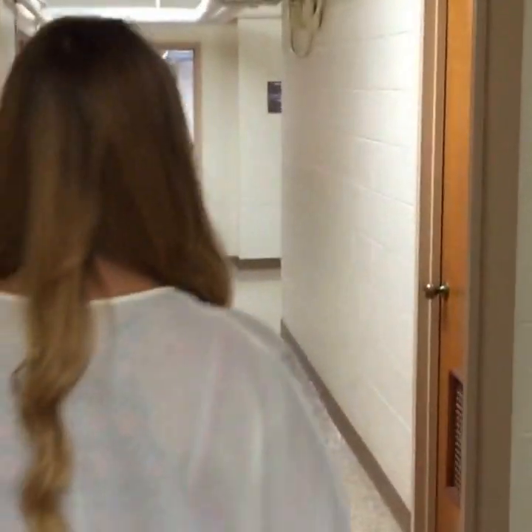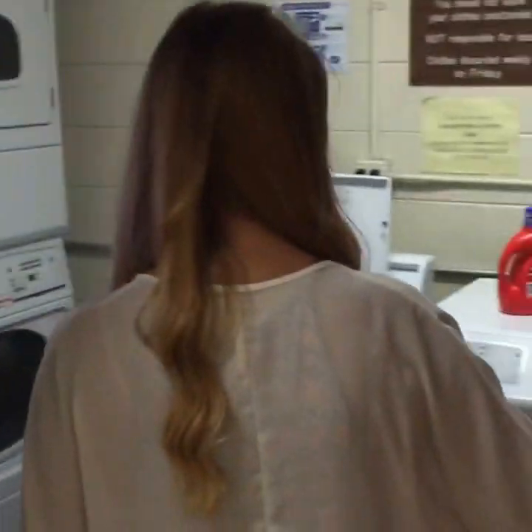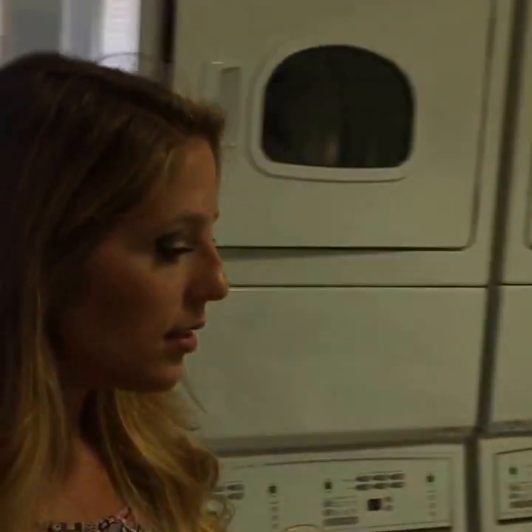Florence is asking how many students live here — just about 100 female students. On our right is the laundry room. There are three washers and four dryers. Coming into fall is the laundry alert system: you pull it up on your phone and it tells you which washers and dryers are in use. When you have a load going, you can get an email or text notification when your laundry's done, so you can run to class and come back without worrying. There's also no coin intake on any of these — it's paid for through student fees, so you have access to free laundry.